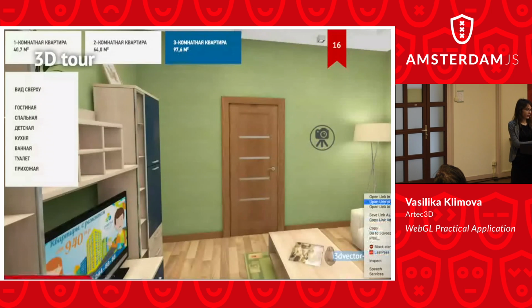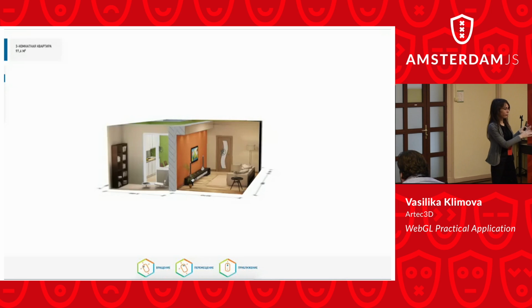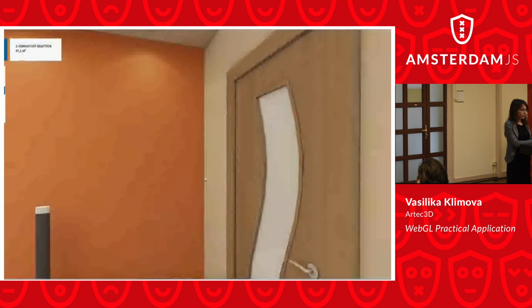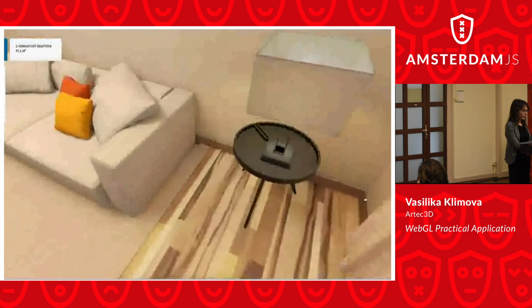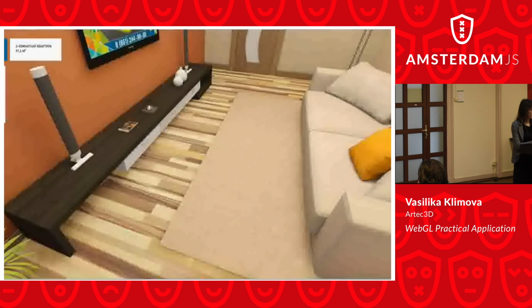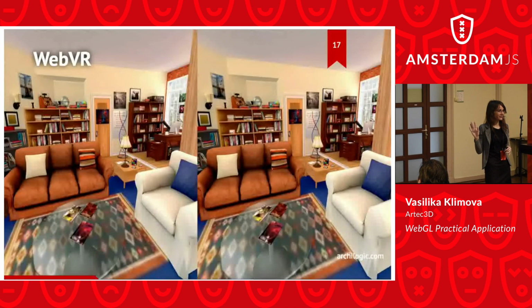3D tour. Let's see. You can see a building or flat like this, and you can go inside and see different positions. Sometimes you can even walk like on a real tour. Okay, and do you recognize this room? Somebody? Big Bang Theory, yes. Excellent. You can go into this room by this link in the right corner, and what you need to create this VR scene: a WebGL scene, WebVR API, and classes, of course.